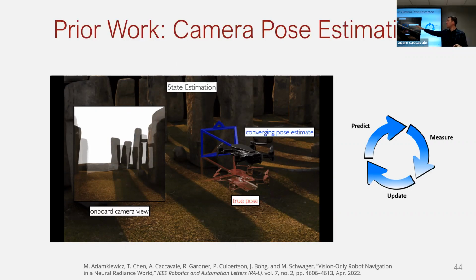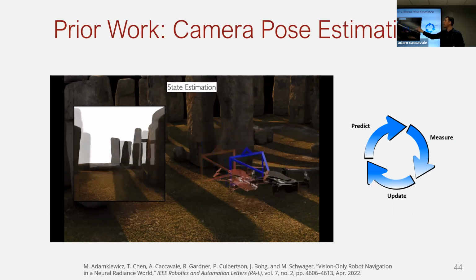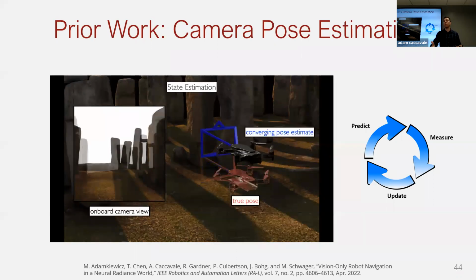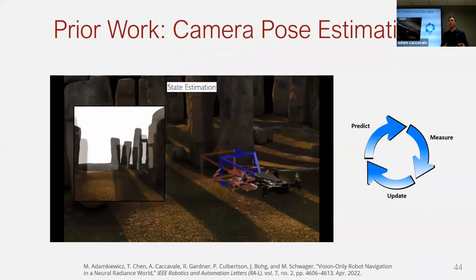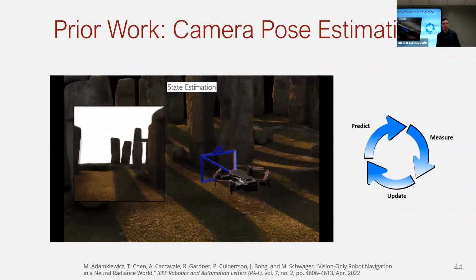So shown here in transparent is the true position of the drone, and above it is the believed position, where the drone thinks it is. On the right in this box, there's an overlay of a transparent real image that it gets, which is based on where it is, overlaid with what it predicts, which is based on the incorrect pose. Now, based on the mismatch of these images, the robot is able to update its position, and you'll see as it approaches the true position, the overlaid images appear to come into focus as the prediction starts to match the actual measurement. This is a little different than the previous two ways, but it's still that same predict, measure, update cycle that has been throughout this entire presentation.